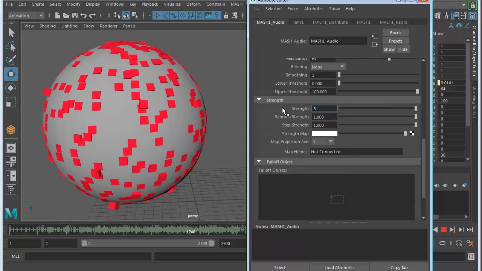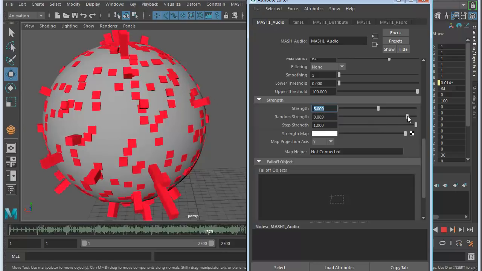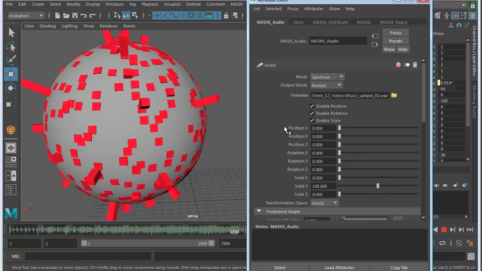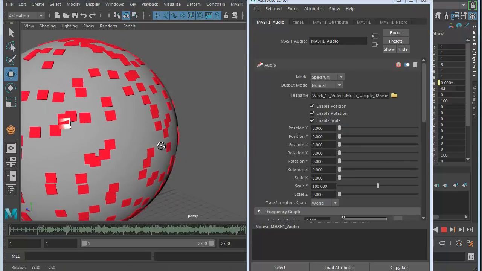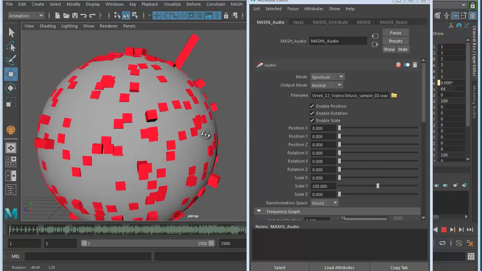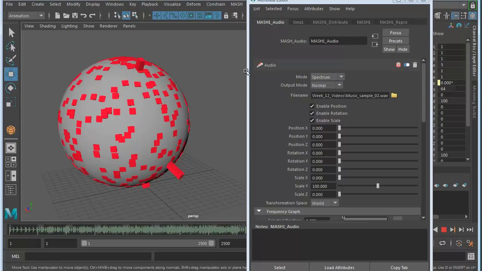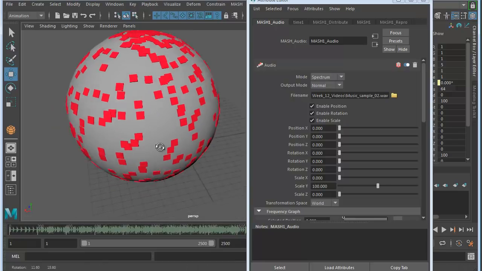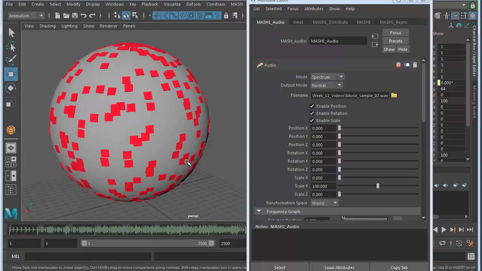And let's go to the strength, and maybe make it a little bit more randomized. Now we're rotating it. Alright, so that's one more piece that we can add to this.